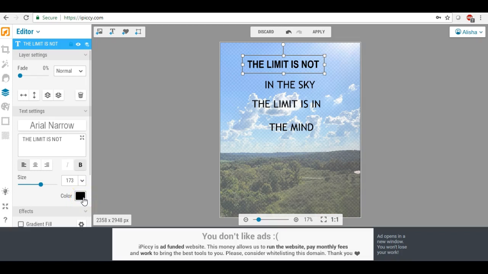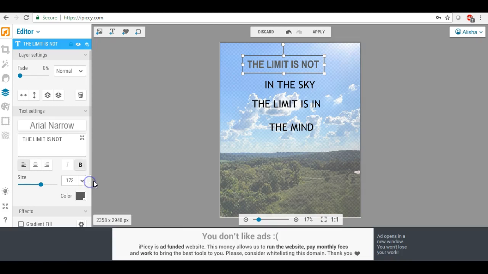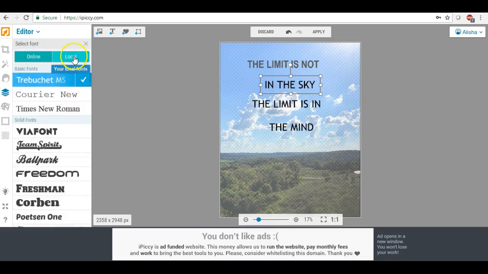And I'm also going to change my color because we have changed the photo and we have faded it. I'm going to use kind of a dark gray on this. And I'm going to go back and do the same thing for each one of these.